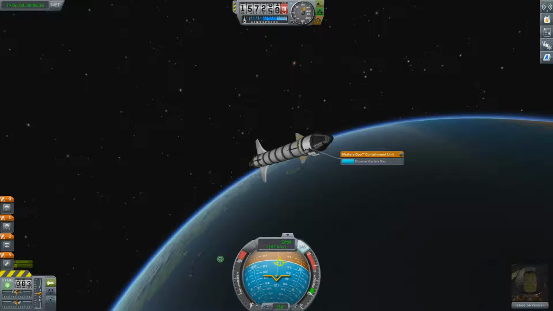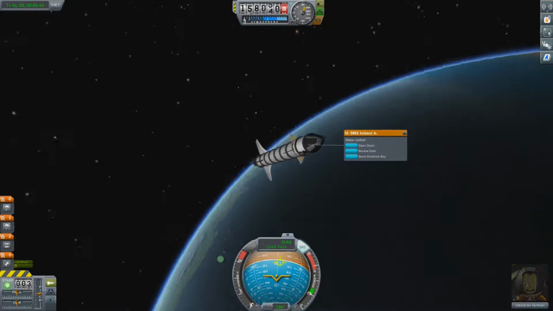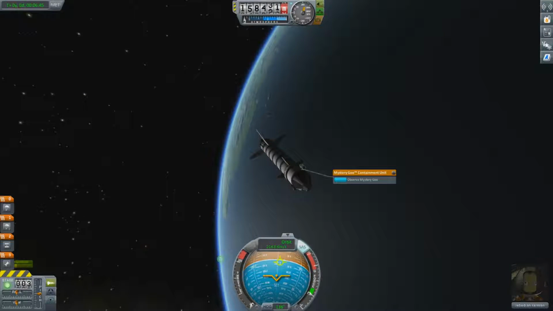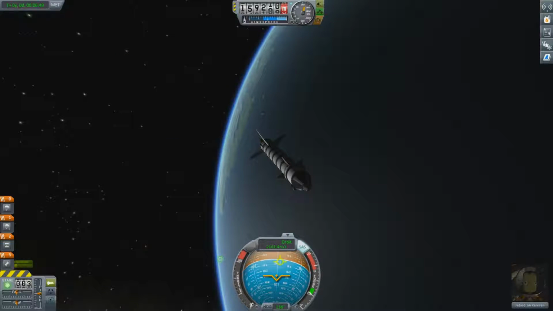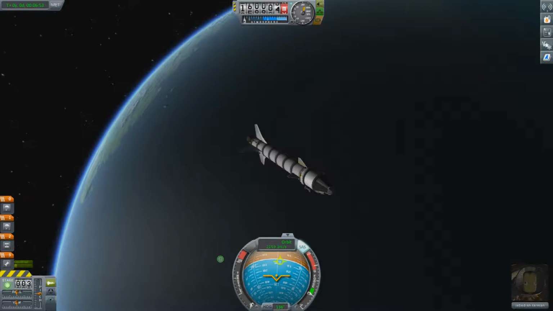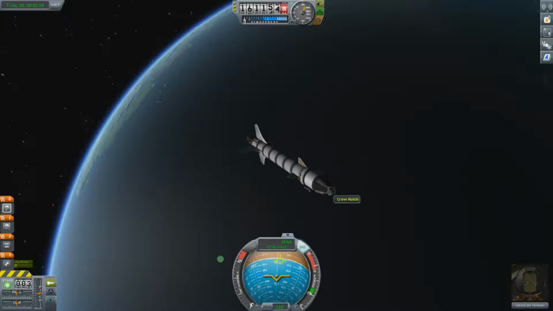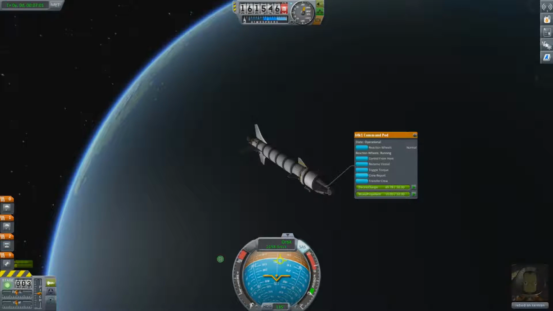Think I already got my science. Observe and close those doors. Keep that. Go to the other side. Observe mystery goo. Keep experiment. Cool. We got orbit successfully, and we can even bring him down from orbit, I believe, which is even better. Let's do a crew report.